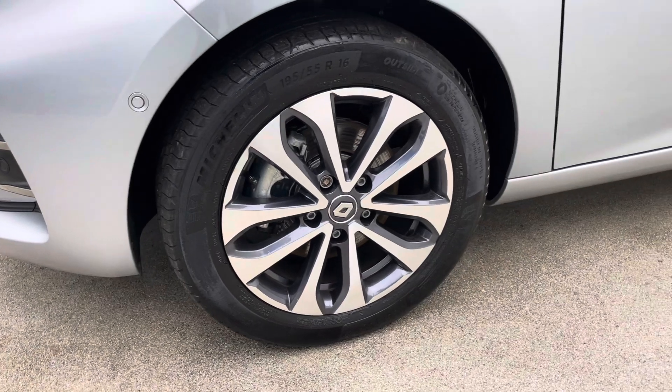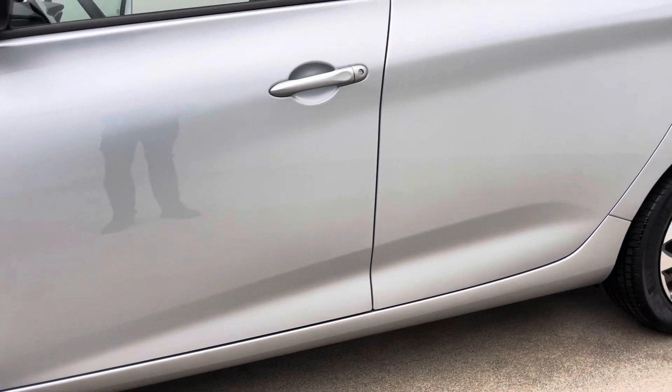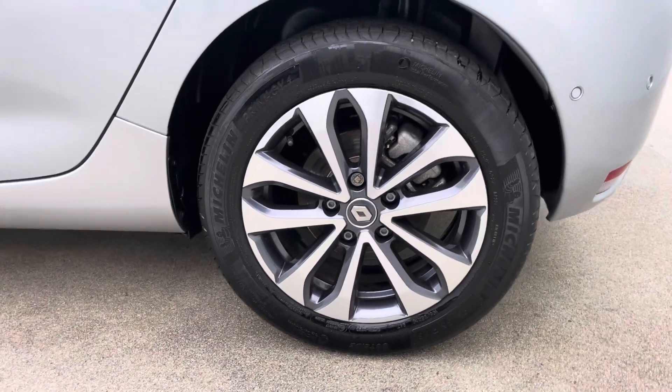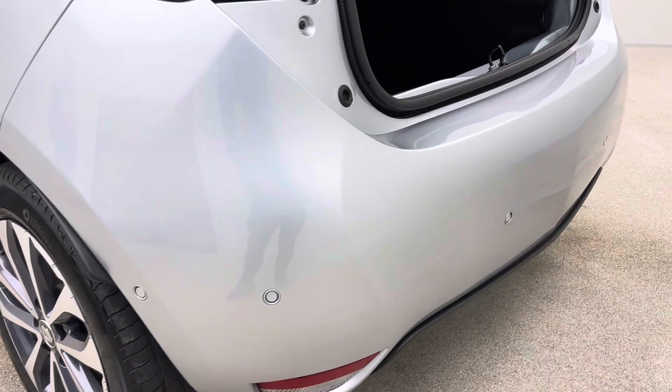We offer a seven-day money-back guarantee with every car — if the car is not for you within that first week, simply return it to us within that time frame for a full refund. We've also partnered with Omi, who you may have heard of. If you are new to electric or have yet to have a home charger installed, please come through our referral process and the team at Omi can come out to your house and install a home charging point.